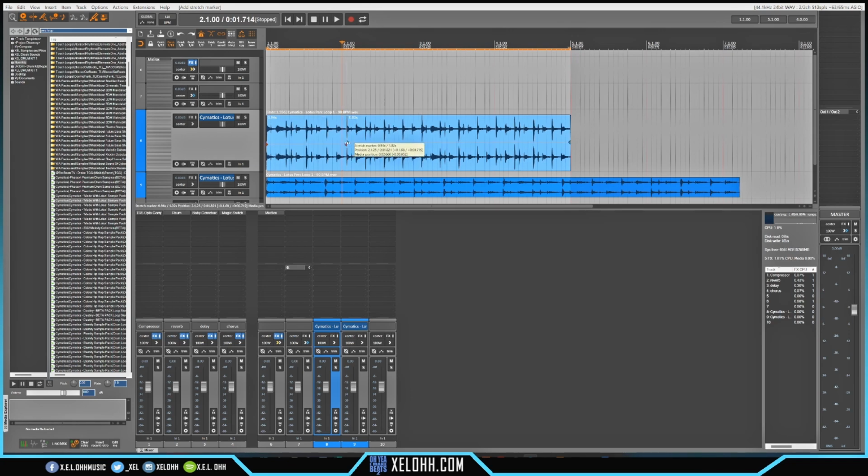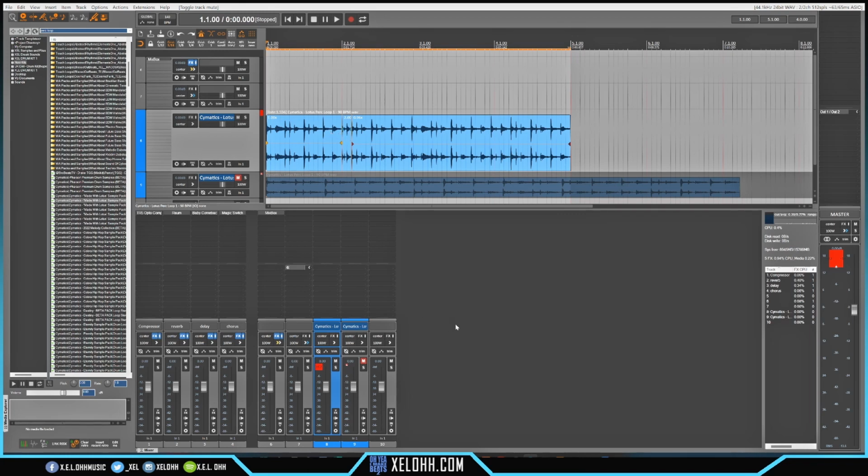And if I pull it one way or the other, as you see, it will stretch it whichever way we want to go. So let's say we had another marker here. Move our playhead there, put this marker, and so now we have a marker here. Let's say we wanted this to be smaller, and as you see, we just move that whole thing in by itself. It's really just that simple to do inside of Reaper.